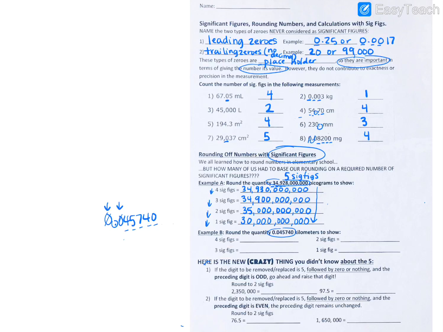We want to reduce this to 4 sig figs. So you want to keep these zeros. Do not get rid of your leading zeros. Just like we weren't getting rid of these, okay, because they're holding place value. Remember, these are not significant, so we want to keep those. Our first significant figure is right here, so we get to keep 1, 2, 3, 4. So that means we have to get rid of this, okay? We can't keep this 0 that is a significant digit, all right? So this is going to be 0.04574.